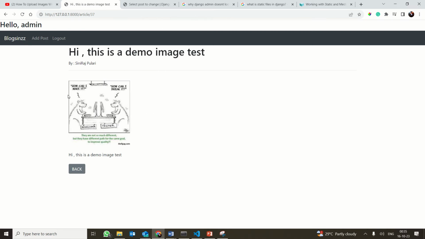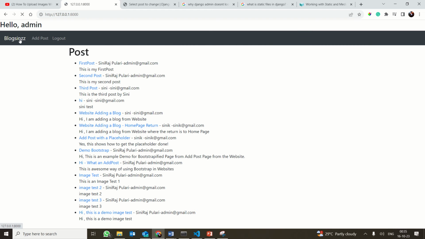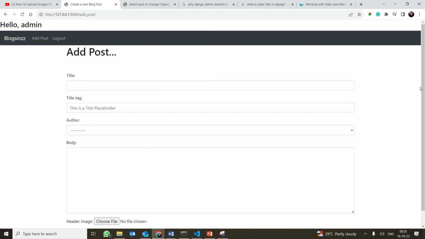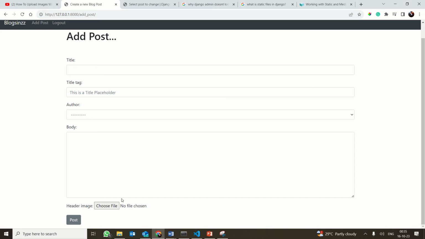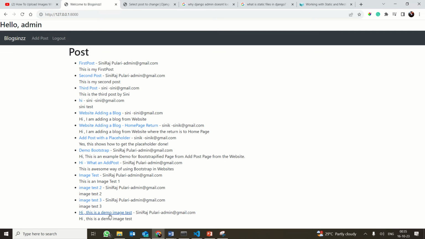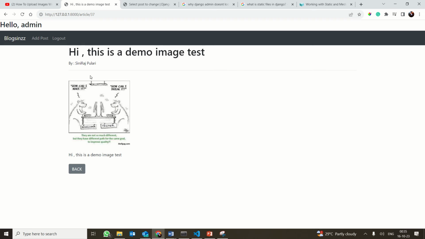In this we are going to see something like this. Say we have the blog post, so we have added the new post like this. So when we look at the add post, you have something called header image, which will help you to upload an image. And when you click on the demo post, this is a thing which I have added, so you'll be able to upload an image and then followed by the post, right?